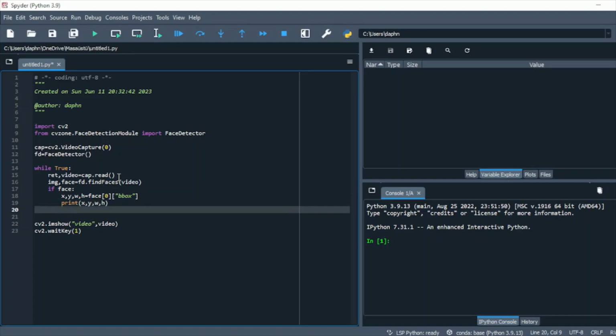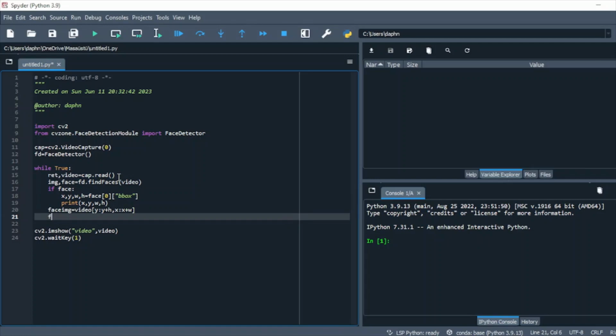Finally, let's write our code to blur the relevant coordinates we found. Face image, video, yeah, and for x, face image.